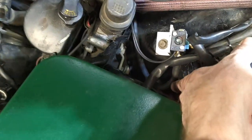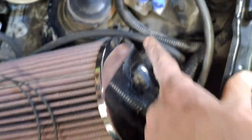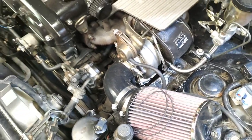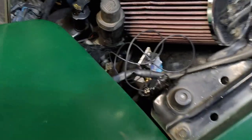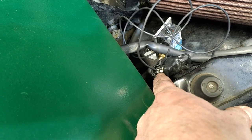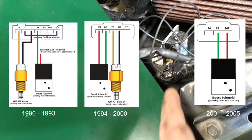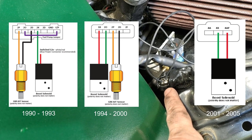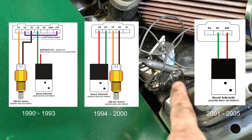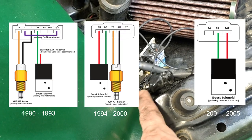We've got this in here with a little bracket, nicely protected from the heat. Lines are routed so they're out of the way of the light pop-ups, and this one goes around underneath and down — that's where our source is from the outlet of the turbo. We've got this hooked up to our harness. I'll flash up some wiring diagrams, but this is the wiring that's correct for my car.